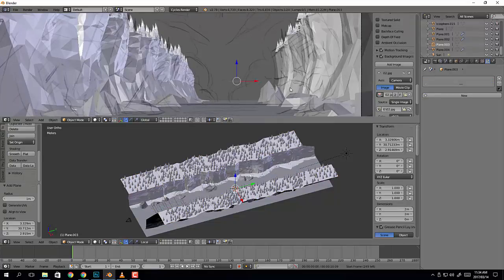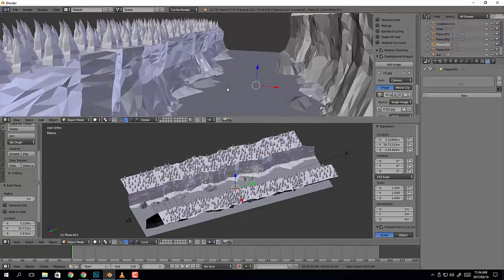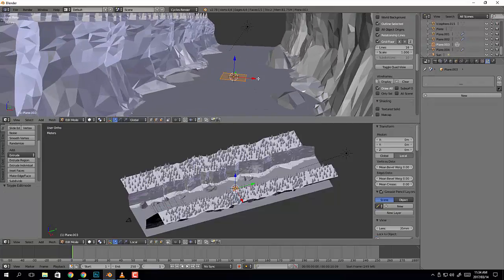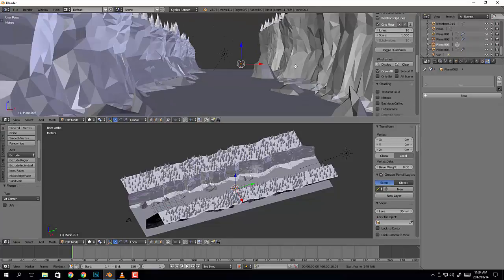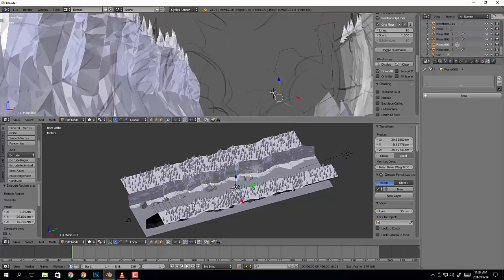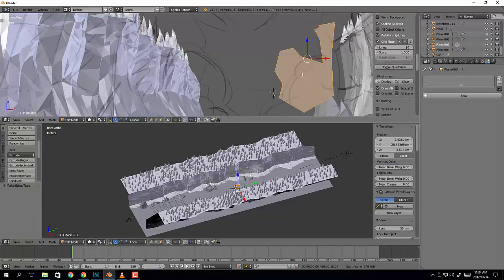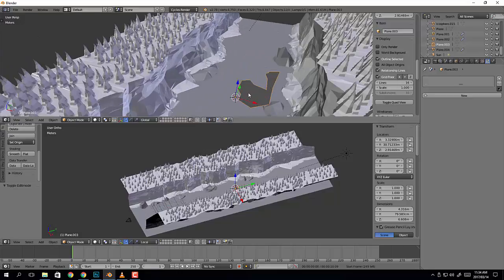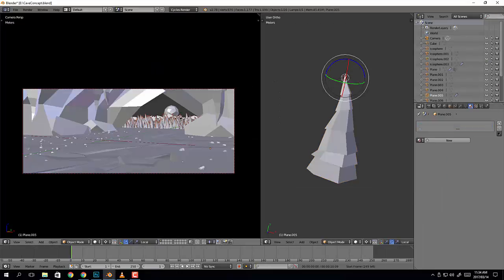So if it's like a mountain range, like in the other scene, what I would do is start off by merging all the points together so you only have one vertex, and then I'd extrude that to make a shape. Okay, so that's a cloud. Merge it up. And then just say full, so we get a solid shape. Okay, so that's how I did the mountains in that scene, those over there.